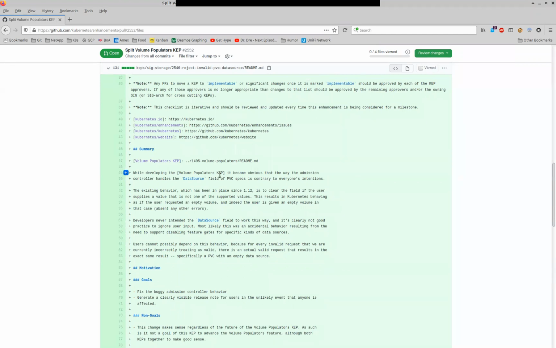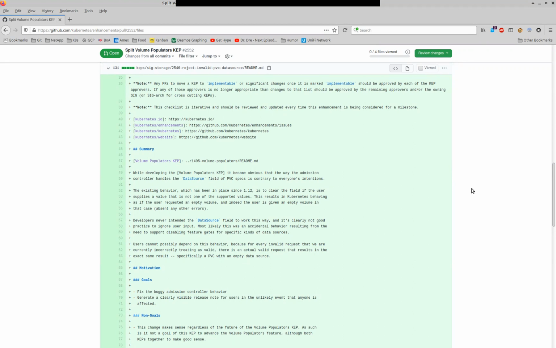Do you remember what this was about, or do I need to jog your memory? The context here was we wanted to make sure how to handle the weird rejection acceptance of data sources behavior that we had. The problem is that today, because the feature gate is alpha, if you put a pod or a config map or any sort of core object in the data source field, it'll just ignore it and you'll get an empty PVC.